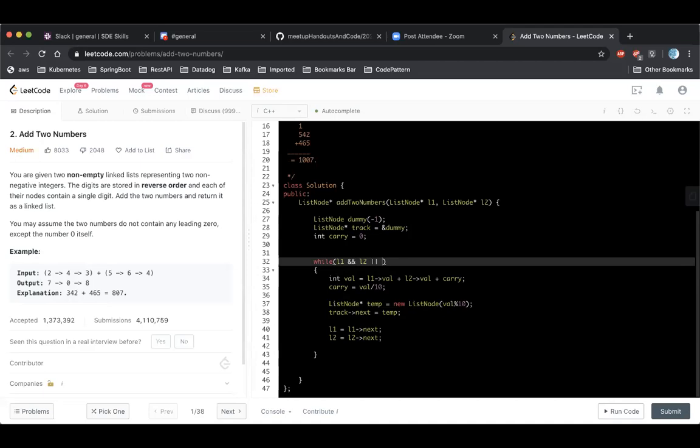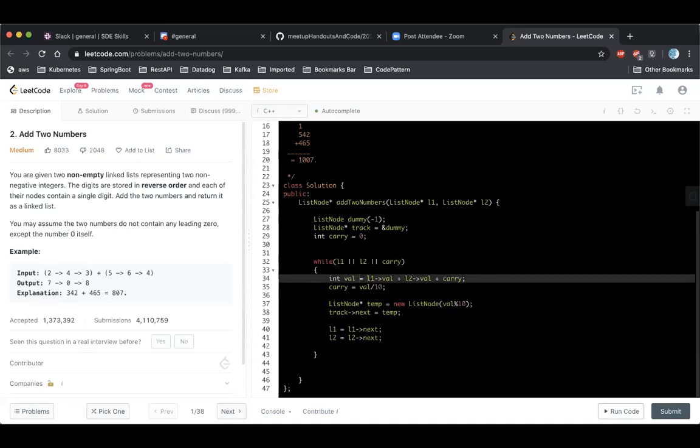In either of these cases, we want to do this addition. Whenever L1 has some value in it, we take the value of it. If L1 is null, we add 0 to it.